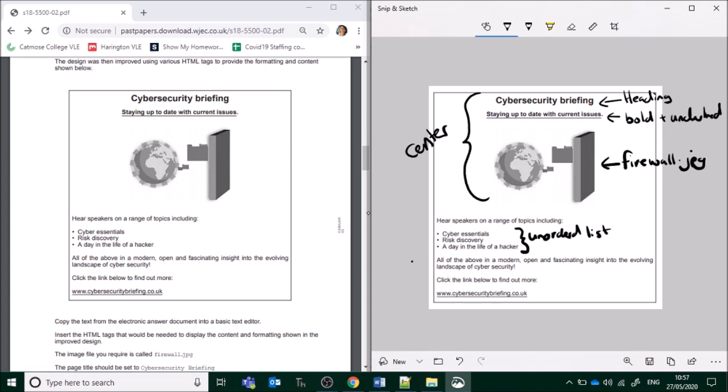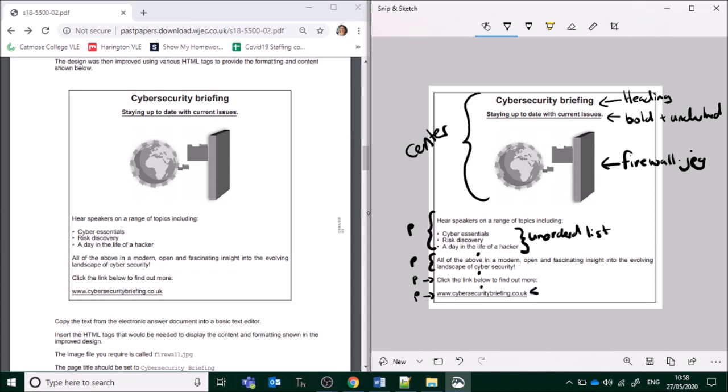Okay. We need to check the paragraphs. Now we know that above a list it will always create some white space, so we need to look at the other white spaces. We've got white space here, white space here, white space here. Which means that this section here, this one, and this one can be set as new paragraphs.